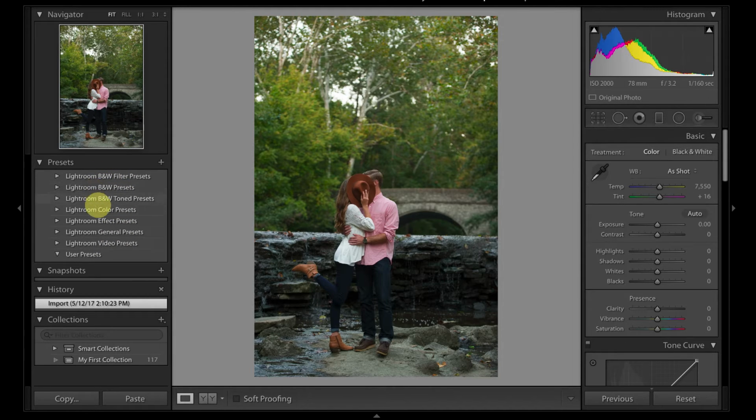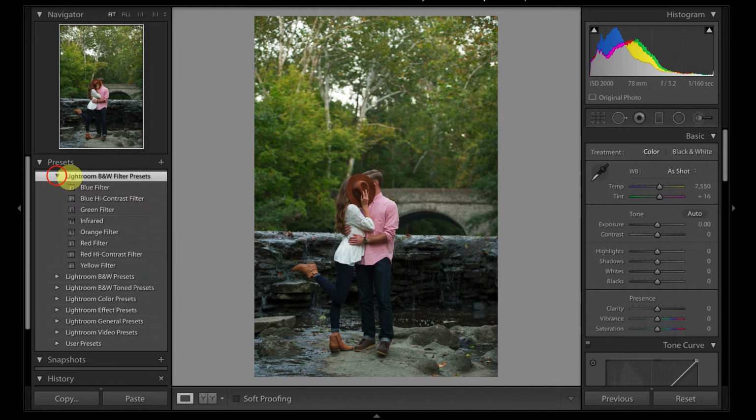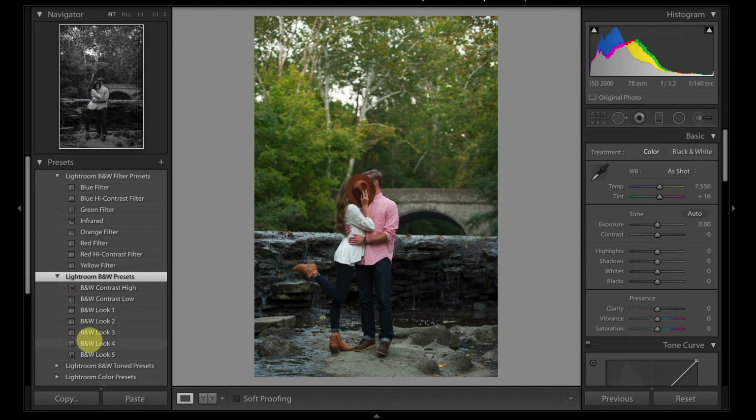Lightroom offers you several presets. Some are good, some are bad, but for the most part, I suggest creating your own. What you can do is hit this little down arrow, and then all of a sudden it's going to start giving you a bunch of these options. Remember that preview box I was telling you about? Right here in this top left corner is your preview box. It's going to show you what the photo will look like whenever you start changing around these previews, okay?